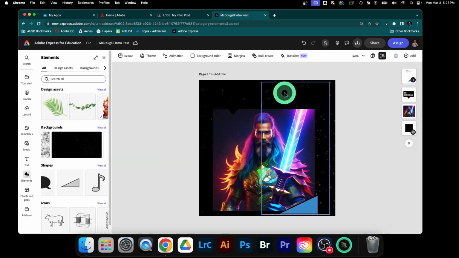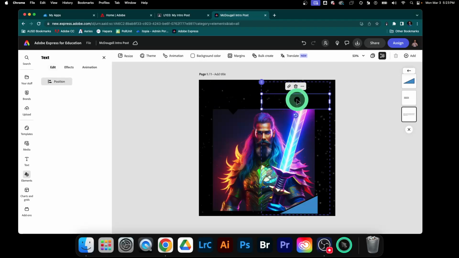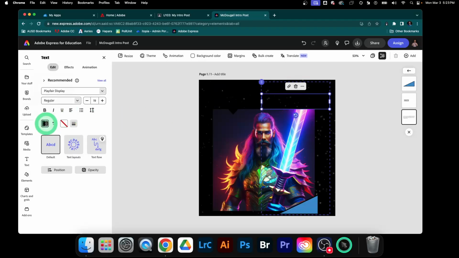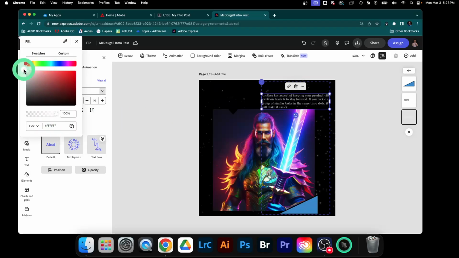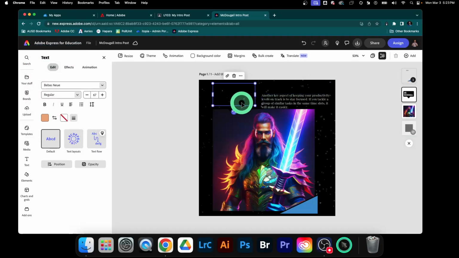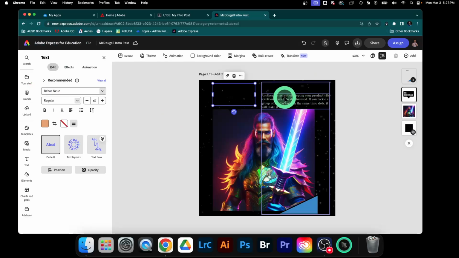Very cool stuff. If you change the background in the text, make sure that you change the color so I can read it, because my text was black and my background is black. So now I can't read this stuff. So I might need to change my background or change the color of my text. If I go back to my text, maybe I want to go with white. So now I've changed it to white, and now I can actually read it again. So you may have to mess around with these things and change the color and stuff, because I want to be able to read whatever your words are.